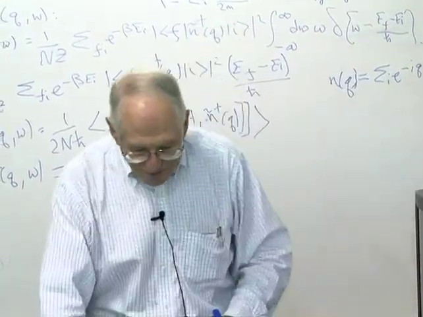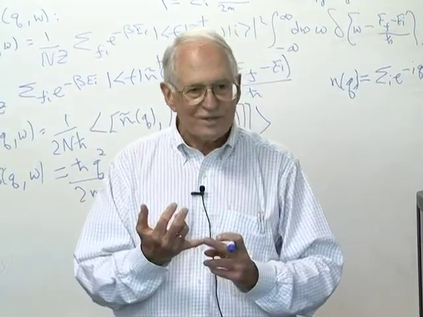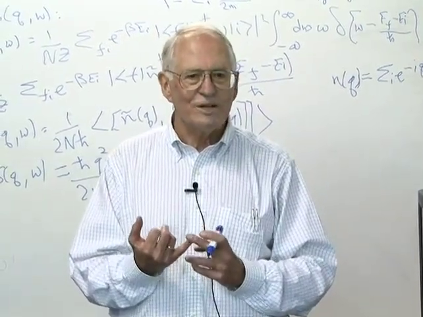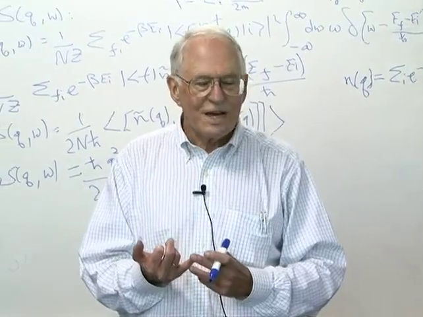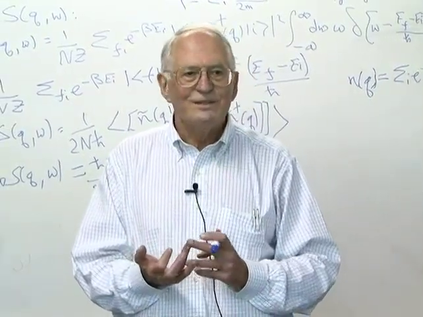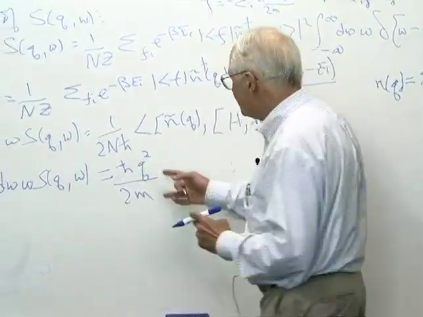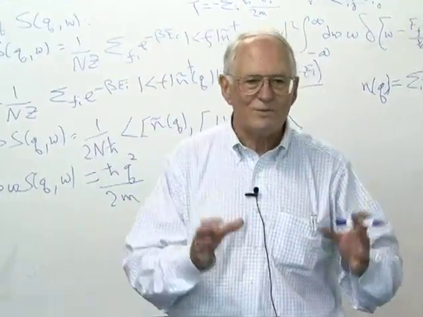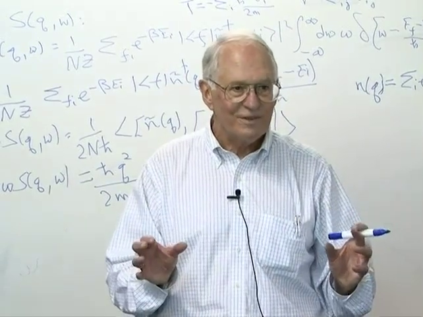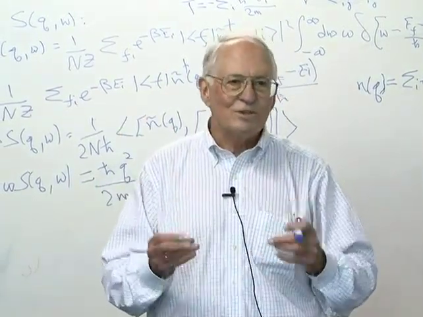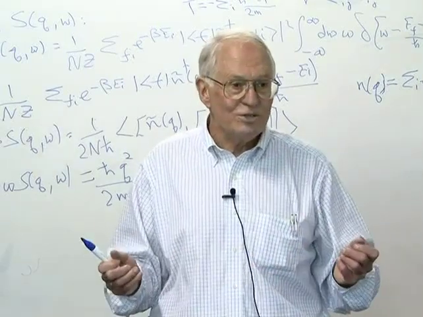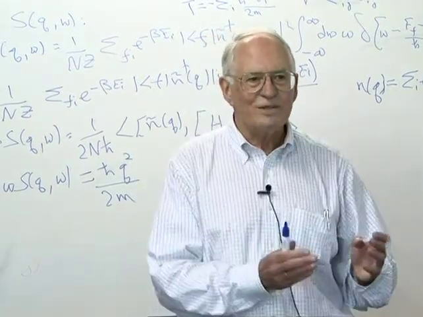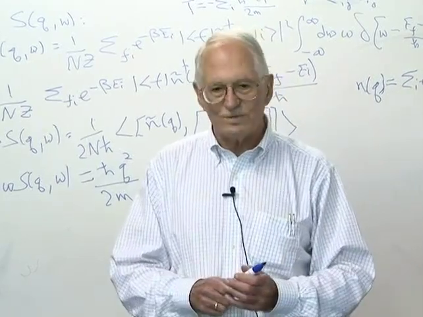So you see we now have two important results for S of q and omega. The first result is the zero moment. The integral of S of q and omega over omega is just S of q, the static structure factor measured in X-rays. The first moment is this f-sum rule, which is very restrictive. I showed you this representation in terms of Fourier transforms of Heisenberg operators at different space-time points, which is conceptually very important, although you use it mostly for computations. And finally, I showed you this detailed balance that says that S of q and omega is more probable than S of q and minus omega because of the Stokes and anti-Stokes process.